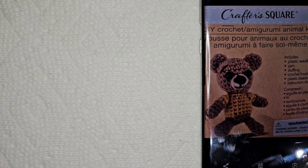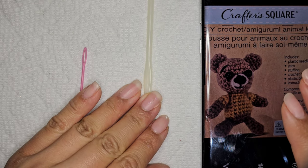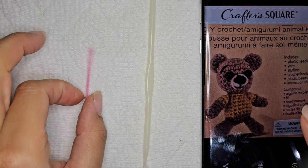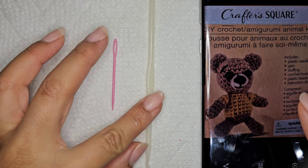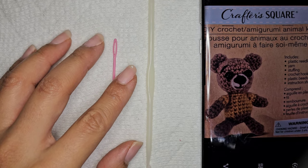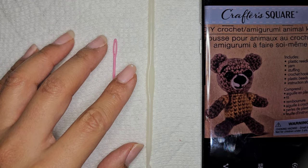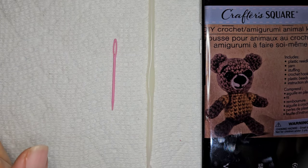So today, like I said in my previous videos, if you are right-handed, go check those out. They're in my crochet playlist. But I said that I would be doing the same instructions with my left hand for the lefties out there, because I am originally a righty, but somewhere when I was little I switched to a lefty, so I've been a lefty my whole life, but I'm ambidextrous pretty much.